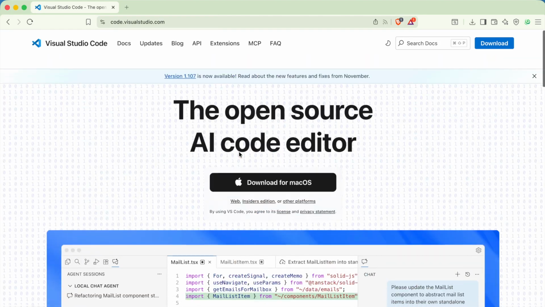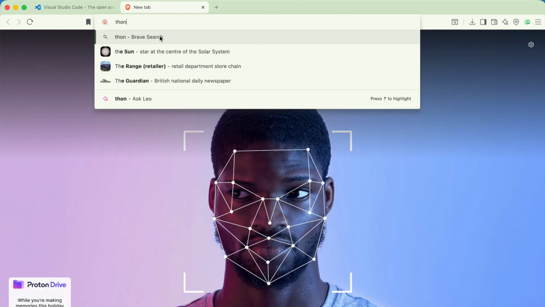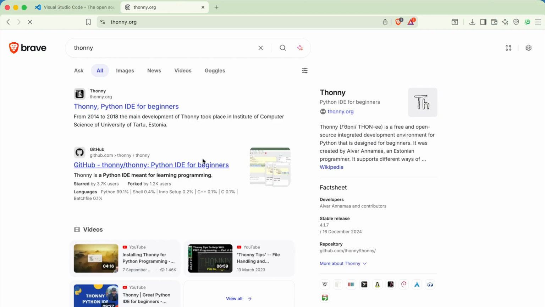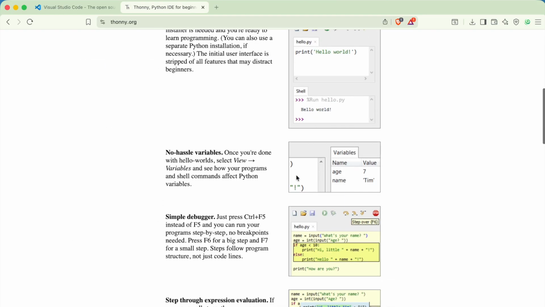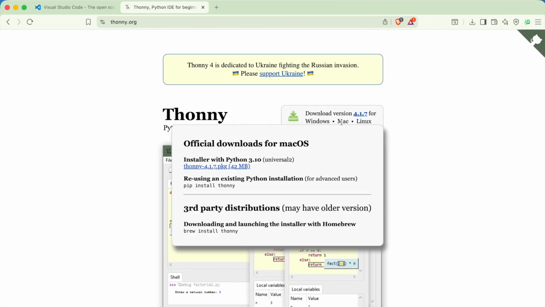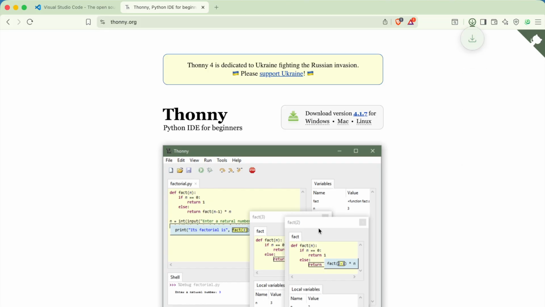It does a lot, like autocomplete code and adds the extra parentheses. There's a lot of things that are quite nice, and it's not just for Python. You could also use Thonny, but that's a bit more bare bones and it's just for Python. You can choose. I think Thonny is better for beginners, and so we will go with Thonny, as you see now. Installing it is quite straightforward.